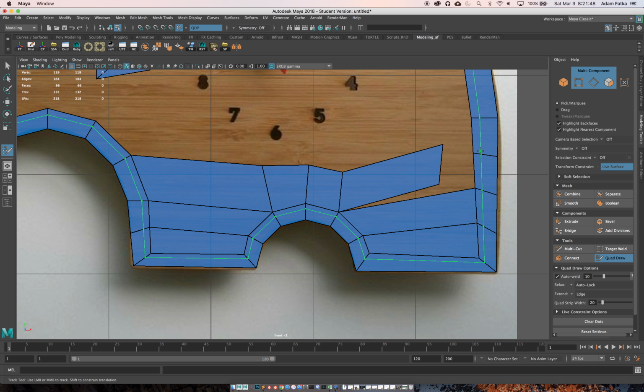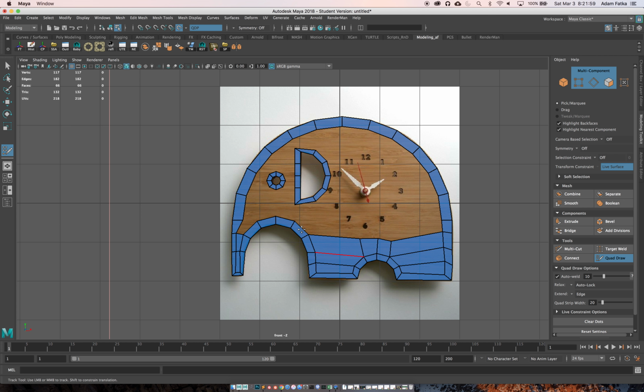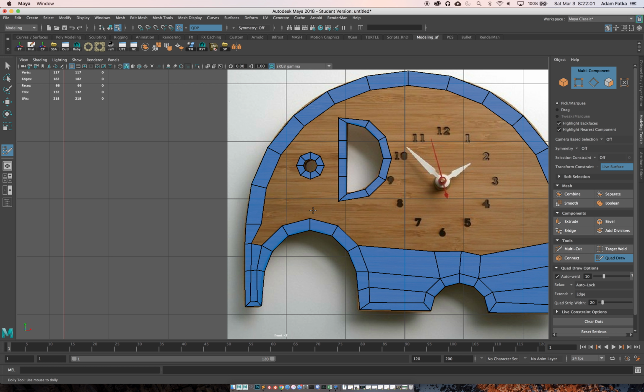And I'm going to drop in another edge here. Can always strip this out later if we need to. And adjust these so they follow the shape a little bit better. And we'll just slowly work our way around the shape until hopefully we have something we are happy with.